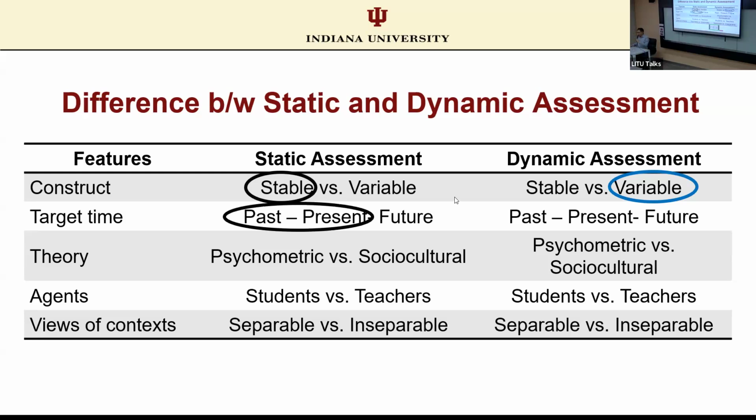So in static assessment, the target time is from past to present. An achievement test is a good example of target time from past to present, right? We taught you, we gave a lot of homework, I did my best to instruct you, so I want to see your achievement, your progress. So our target time is from the past up to the present. But dynamic assessment, interestingly, has a target time that is not from past to present, but present to future. Present to future. If you're interested in present to future, who do you often go to?